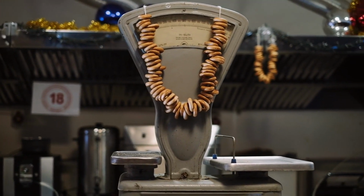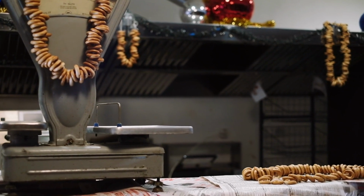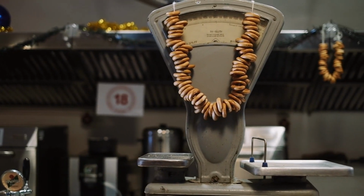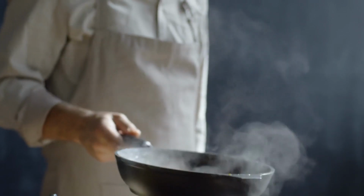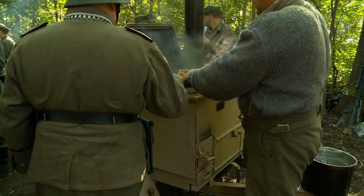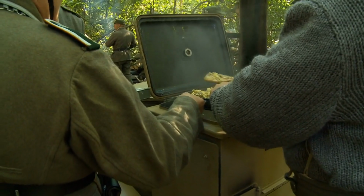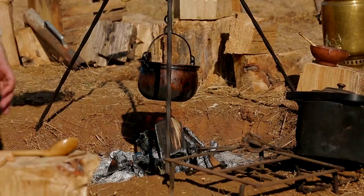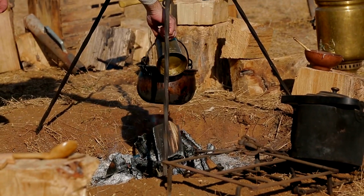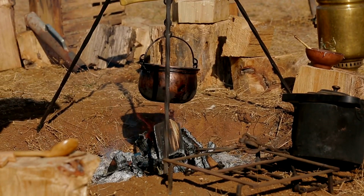Now, imagine the scene. World War II is in full swing, rationing is the norm, and suddenly, your pantry resembles a puzzle with missing pieces. But what did our culinary maestros do? They turned adversity into an art form. Rationing wasn't just a set of rules. It was a culinary adventure, a challenge to transform limited ingredients into mouth-watering masterpieces. Every kitchen became a battleground, and every cook, a wartime hero armed with pots and pans instead of swords.